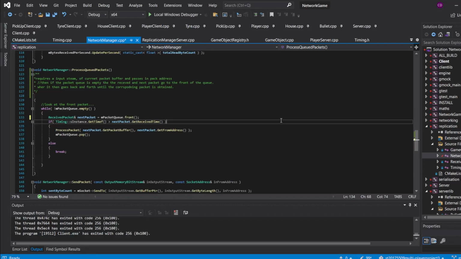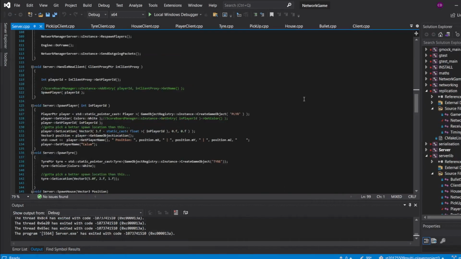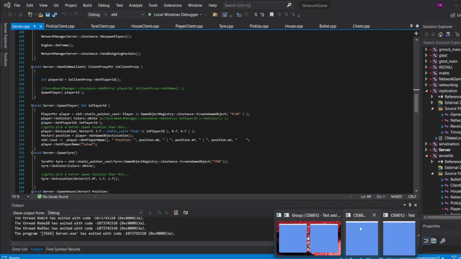Now I've shown you all the aspects of code, I now wanted to show the actual in-game results. Currently I've got two clients in the background moving to show that two clients can work simultaneously, and the moment that I start up the server, we will get an idea of the gameplay world. So you can see I've got them both open on the right.